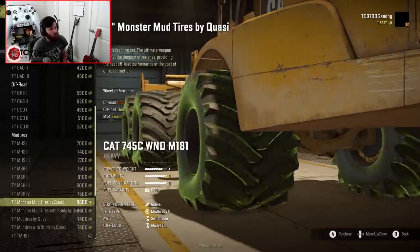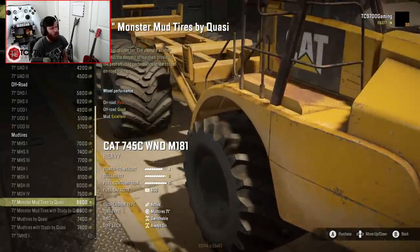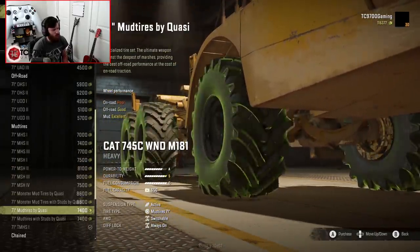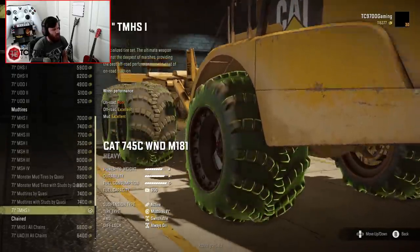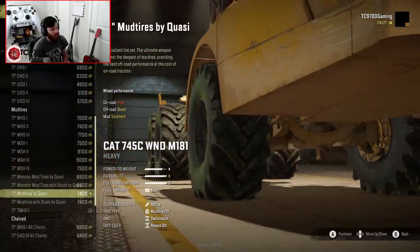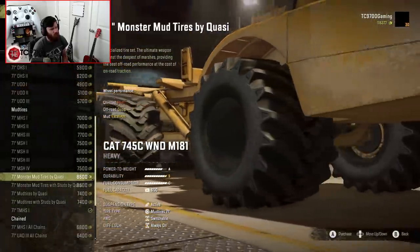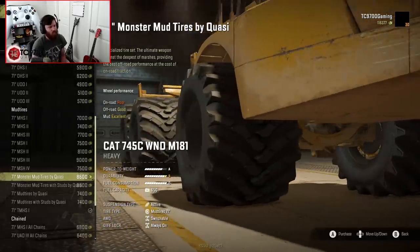We'll go through them so you can see how they look. We have Monster Mud Tires in 71, Monster Mud Tires with studs in 71, Standard Mud Tires, Standard Mud Tires with studs, and 71-inch Tega Tires. The Standard Mud Tires look really good, but for my purposes I'm going with the 71-inch Monster Mud Tires — they're the same height but a lot wider. Basically Steamroller spec.